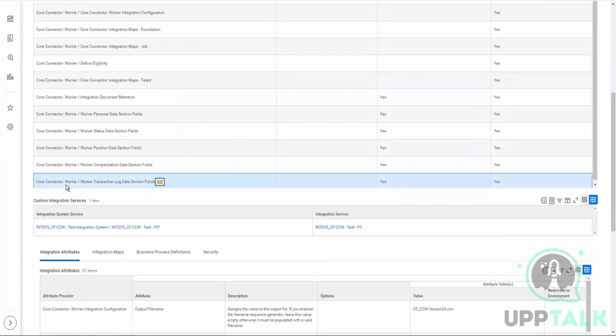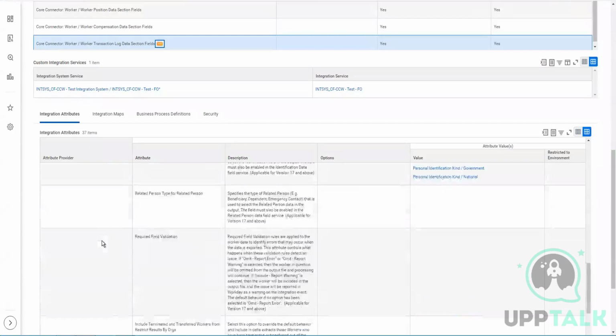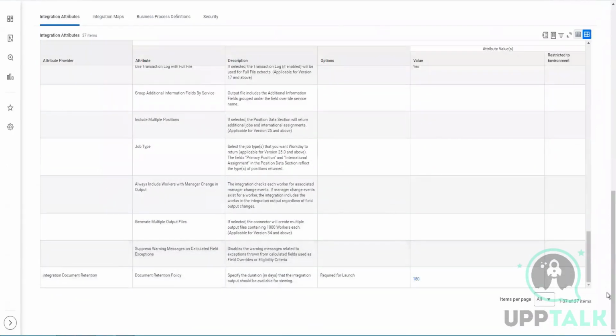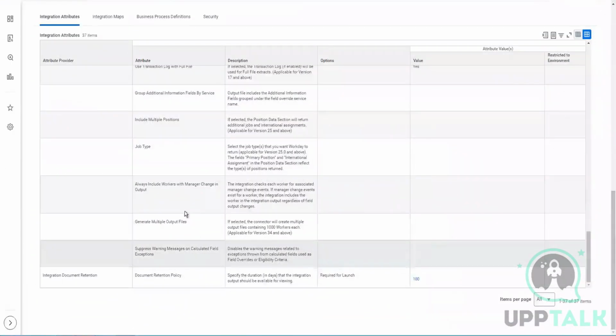So the worker transaction log data section field, we have included it in our attributes as well, in our field overrides. So it should be included.